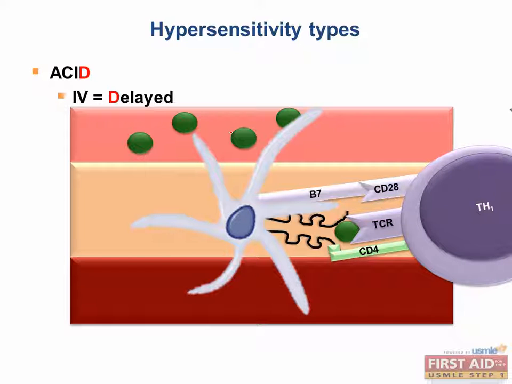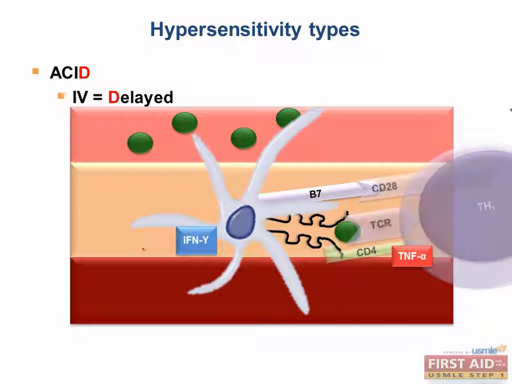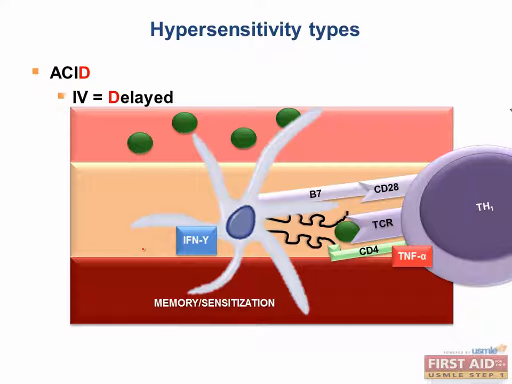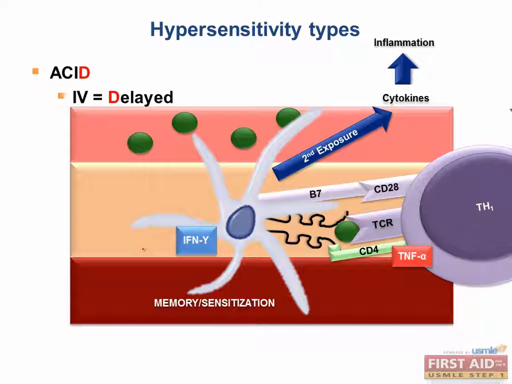All these receptors will bind. You'll have the first stimulation, is this B7 CD28 complex. And the second stimulation, as we know, immune cells always need two stimulations to be activated. The second one of which is involving the cytokines interferon gamma from the T cell and what from the Langerhans cell? TNF alpha. So this co-stimulates both cells, and we have activation, stimulation, and memory to this rhesus antigen. So that the next time you're exposed to this poison ivy, unfortunately, you will have a pretty bad immune response in that rash that we always see whenever we walk in the woods without looking around.